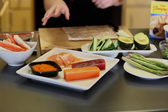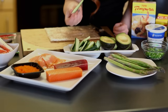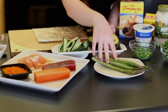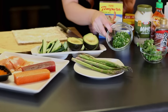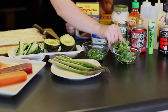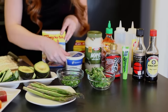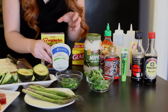We're going to go over to some of the vegetable fillings we can use. I have some cucumber sliced into matchstick size, and we also have some avocado, some asparagus that I'm going to show you how to deep fry in tempura batter. I have some chopped green onion and some sprouts that I'm going to use for garnish. We're also going to need a tempura batter mix if you want to deep fry any of your sushi. I love to use cream cheese inside, and I actually prefer to use a whipped cream cheese instead of a block cheese.